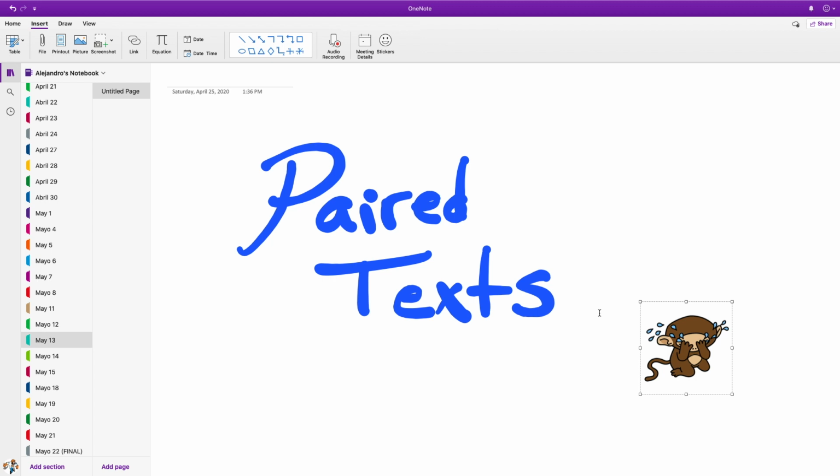Okay, so what does that mean? That means that you're gonna have two readings that talk about the same topic, but the genre is different. So let me explain to you what it means. So I said that you can have two readings. It can be an expository piece, and the other one can be a poem. Okay, so the poem and the expository piece are two different genres, right? The poem has stanzas, has lines, and the expository piece has tons of information, right?